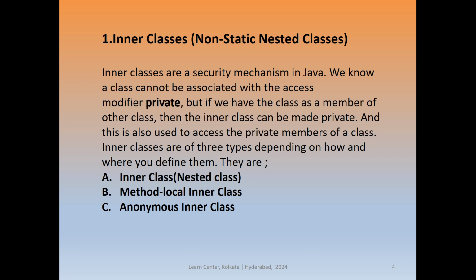Inner classes are a security mechanism in Java. We know a class cannot be associated with the access modifier private, but if we have the class as a member of another class, then the inner class can be made private, and this is also used to access the private members of a class. Inner classes are of three types depending on how you define them: inner class, that is nested class, method local inner class, and anonymous inner class.